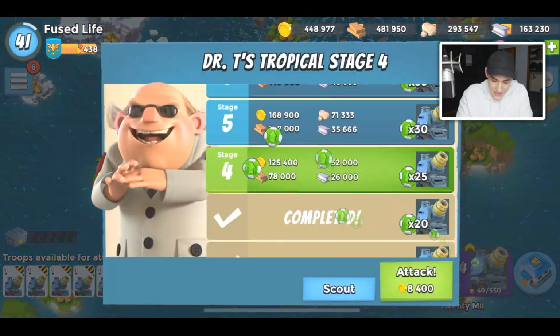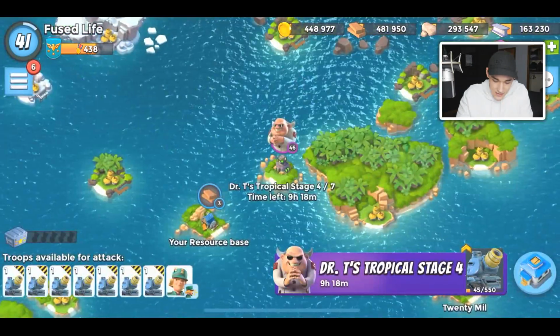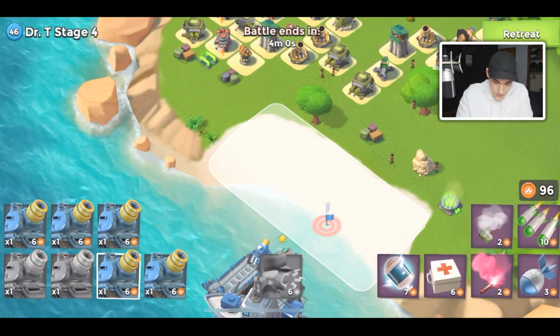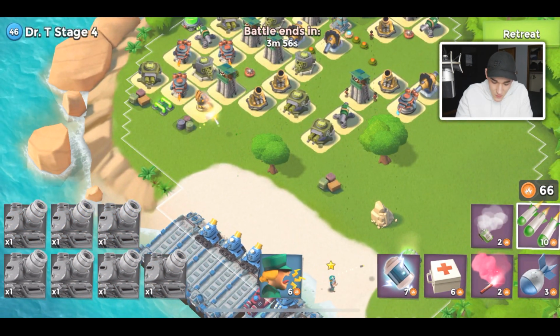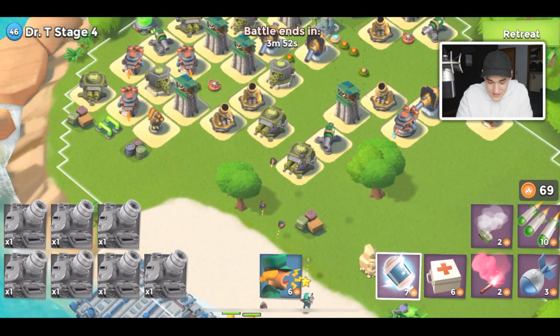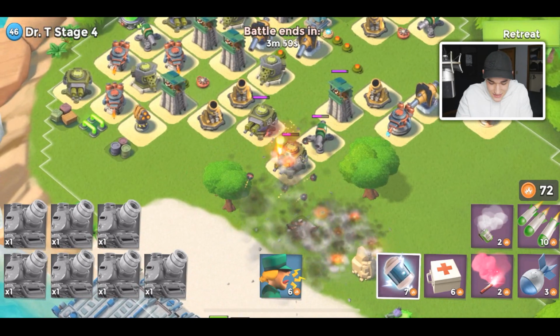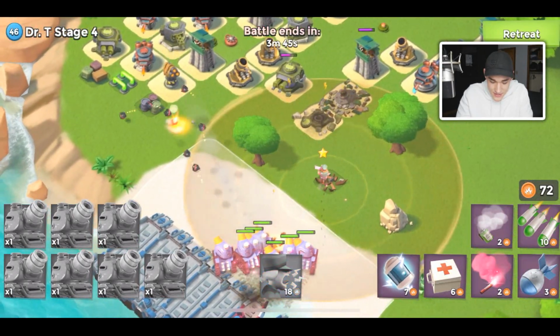That was the next Dr. T stage. I'm really trying to upgrade my Rainmakers, and I think I just leveled them up once from the last battle. I could be wrong, but I'm pretty sure I did. This is kind of what I wanted to get to. Bases that have a ton of defenses, and my Rainmakers are just going to deal a ton of splash damage and just wipe out this base.